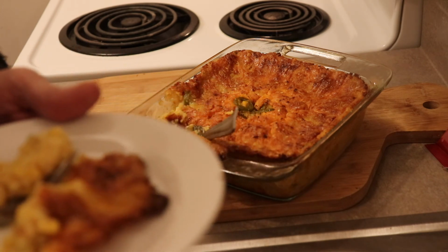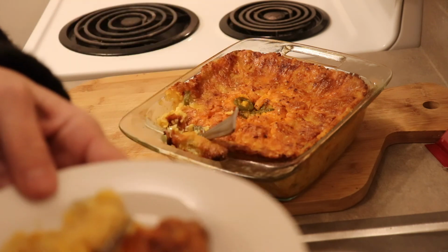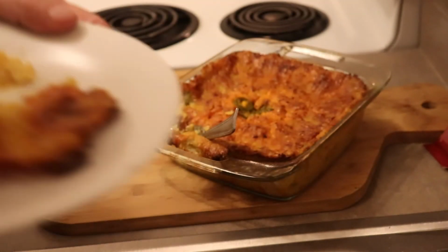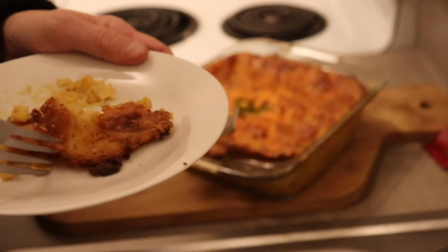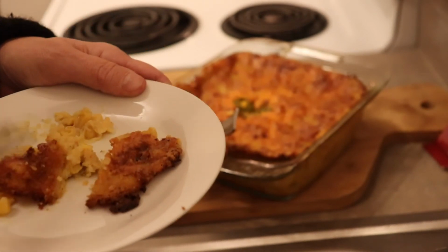Wow. This would be so good to take somewhere or to cook with your family, like on Christmas. It's like a great side dish. I can really taste the cream corn in it. That seems like what I can taste the most. Let's get a chunk of this cheese.